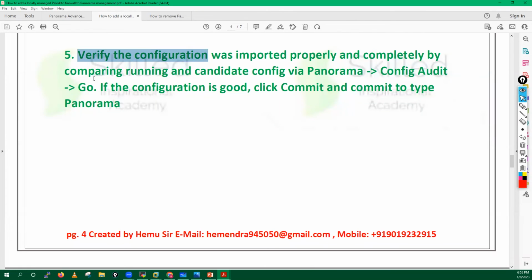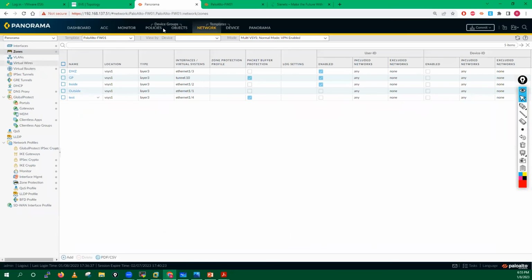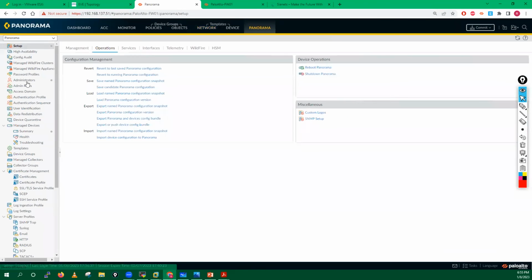If we have imported the configuration successfully, what we can also do is the Panorama config audit. If you want, you can do the config audit from Panorama as well.